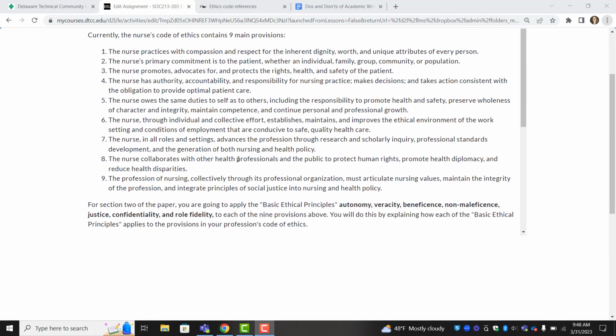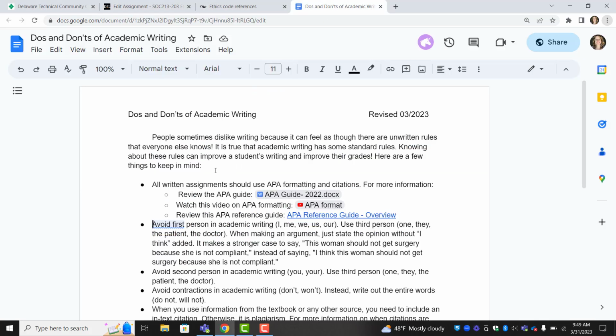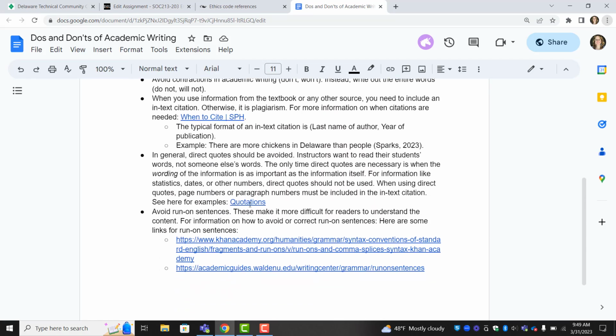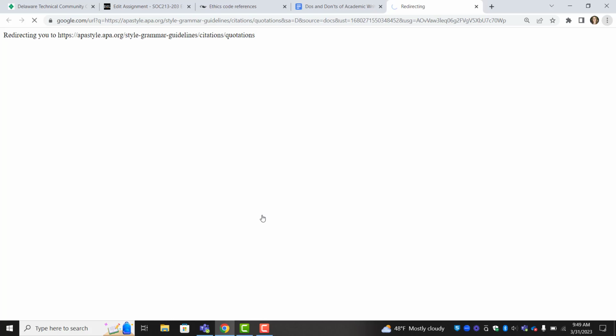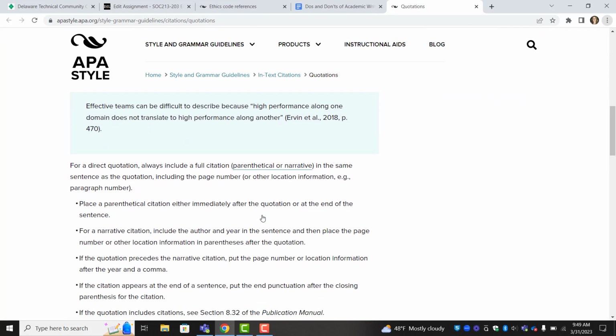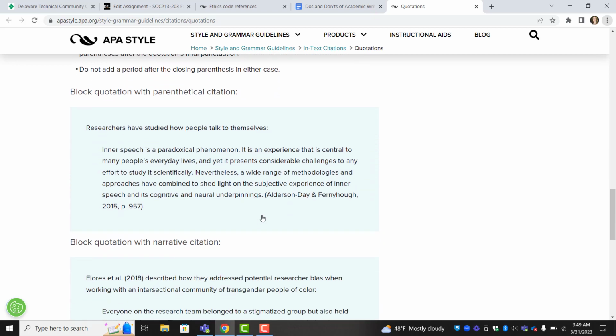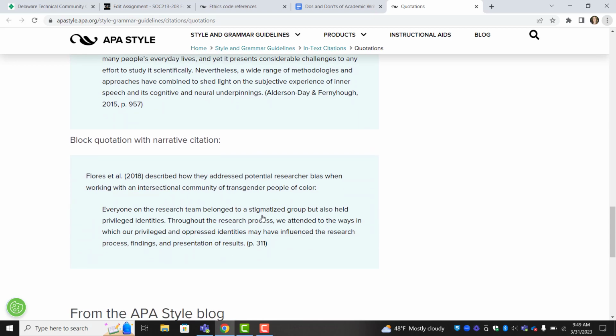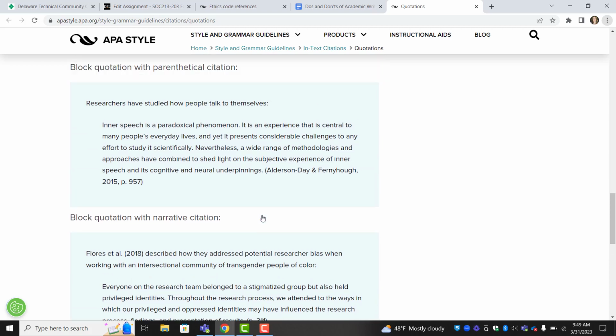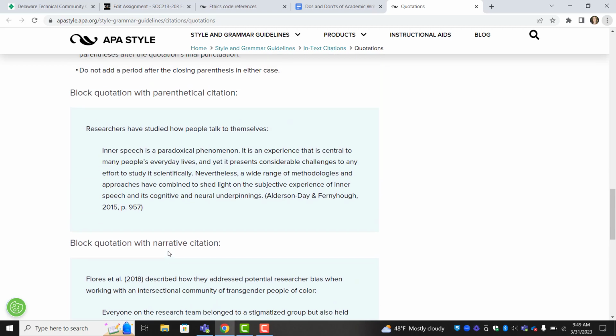So instead, you are going to treat this as a long quotation, also known as a block quote, and you are going to provide a citation for the block quote. If we go over here to our handout, the do's and don'ts of academic writing, and you go down here to this quotation link, this is an amazing page from APA, and it shows how to do short quotations and then how to do long quotations, which are also known as block quotations. So we are going to provide a citation, and it can look either like this first one or this second one, but you need to provide a citation either at the beginning or at the end of your code of ethics to show where you got it from.